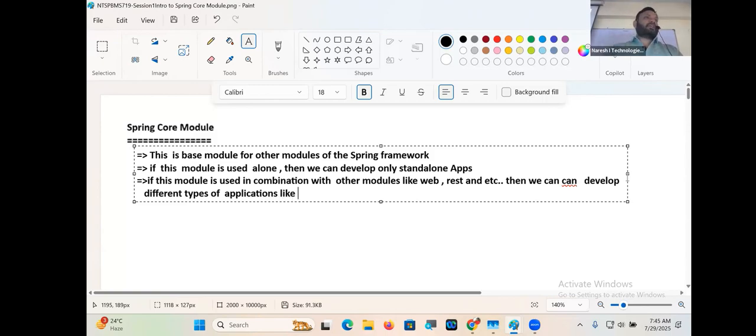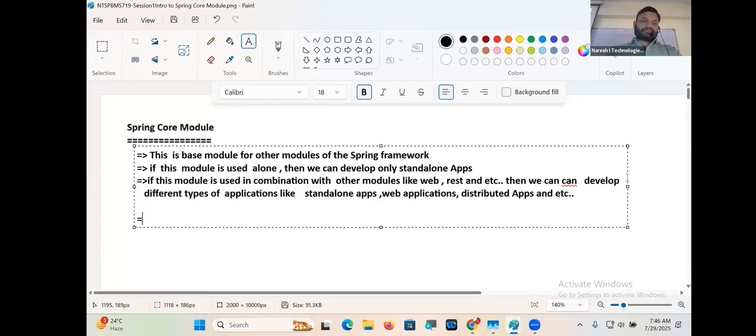Different types of applications like what? Standalone applications, web applications, distributed applications, and etc.